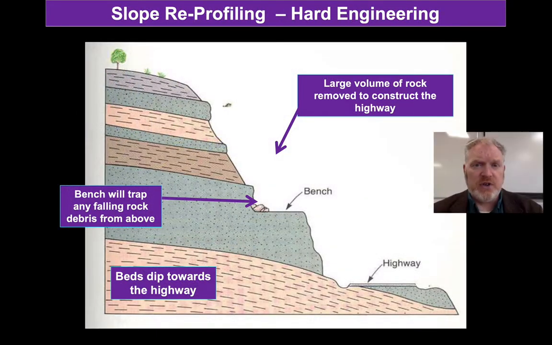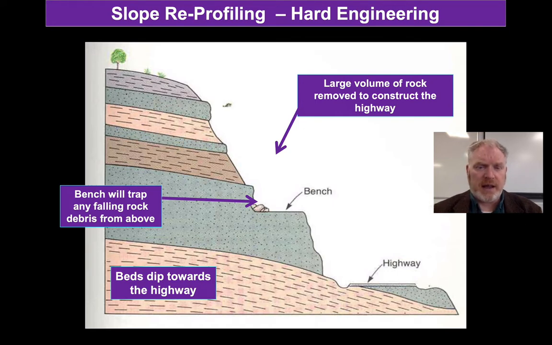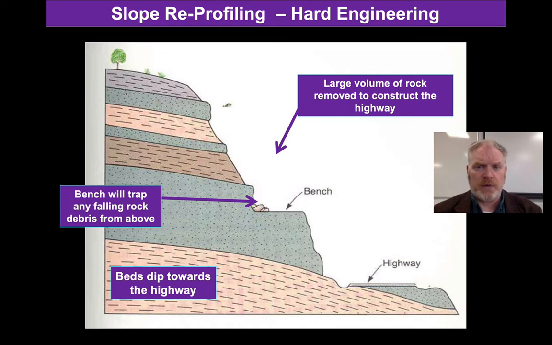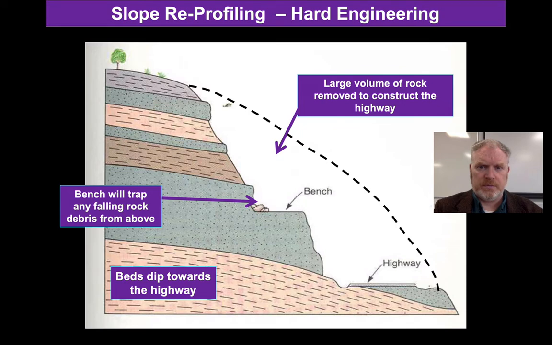It is possible at times to reshape the slope — perhaps digging benches into the side of a slope. That has a number of effects: it reduces the height of any one particular part of the slope and can act as a bench to catch any loose rock. This is a technique often used in mines or quarries. You could even build a bank around the edge of the bench to really make sure you catch any loose rock. It does involve removing more rock material and can be expensive as a result — and of course you have to consider where all that rock material is going to go.